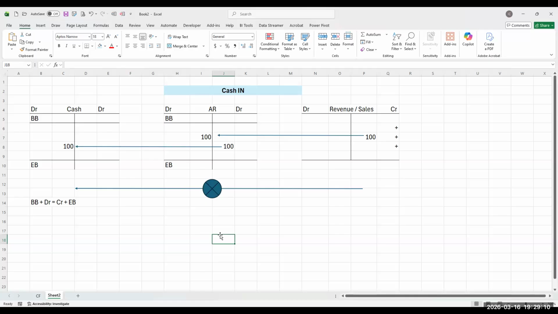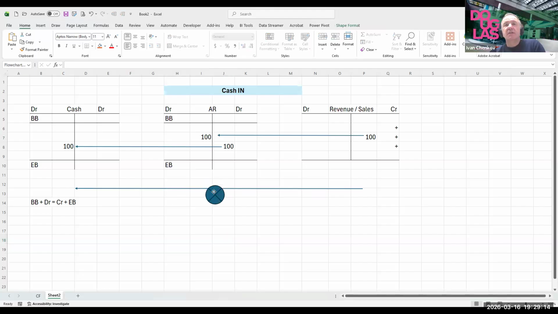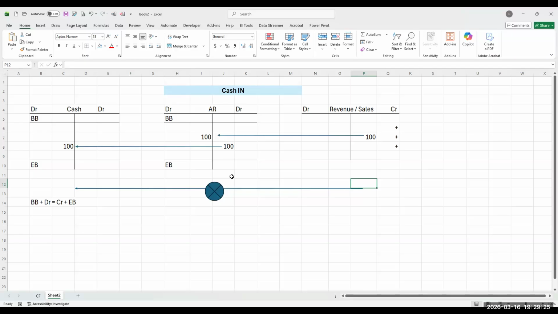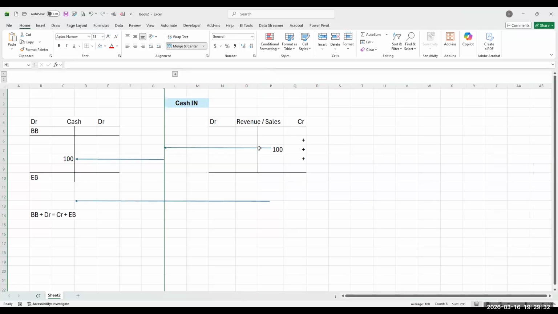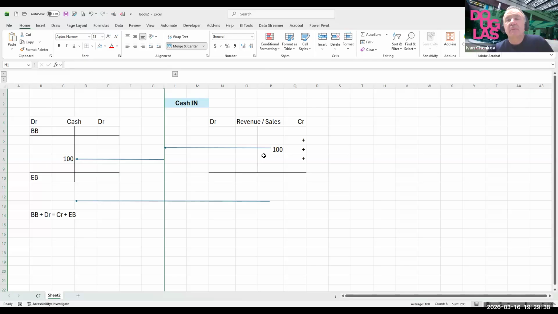So the reason why the circle is in the middle between sales and revenue is that the chain is broken. In the real world, if I collect my revenue directly, if I run a cash business, I don't need accounts receivables. If I'm running a cash business, this account, I don't need it. Because I'm directly collecting my cash.